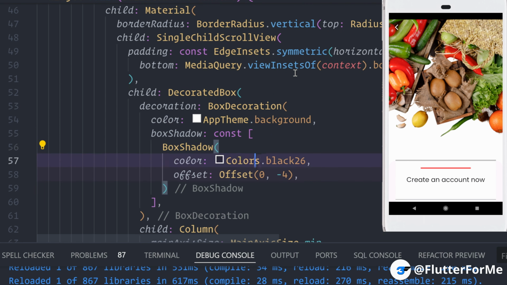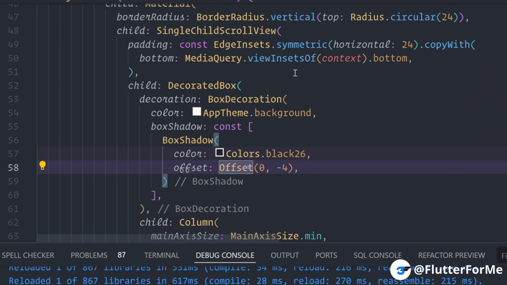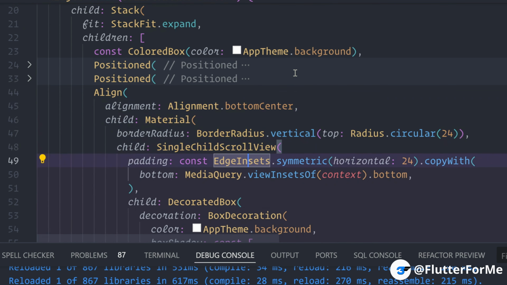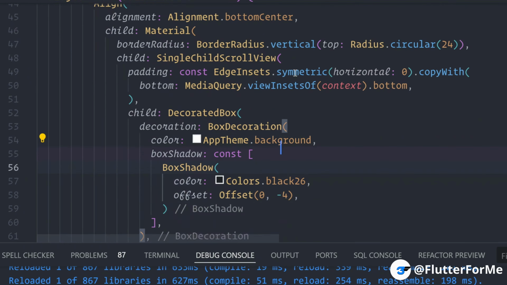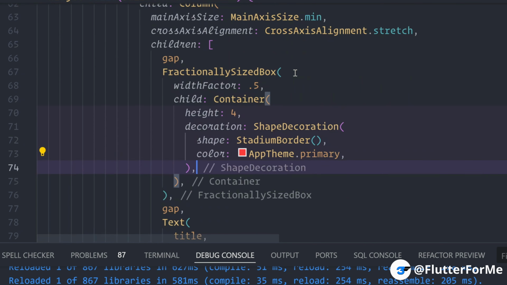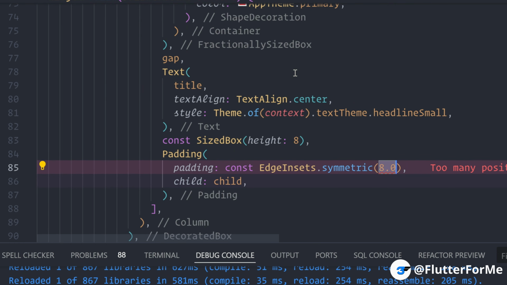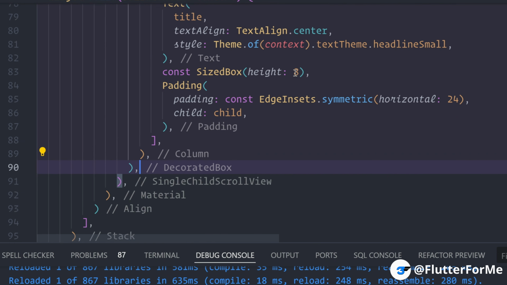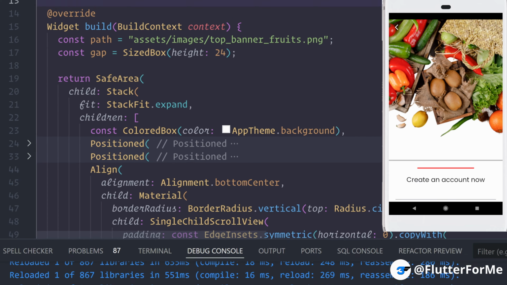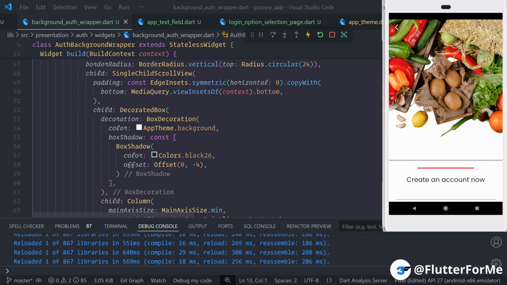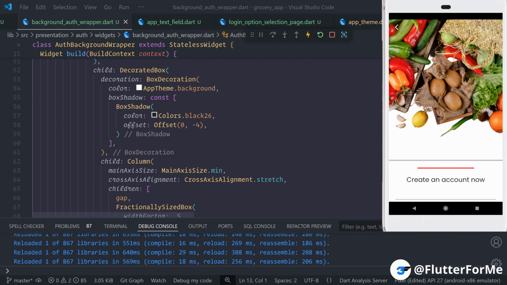Let's add a const here and remove the parent horizontal padding and use this horizontal padding just on the children. So this looks good. I think it looks pretty well.